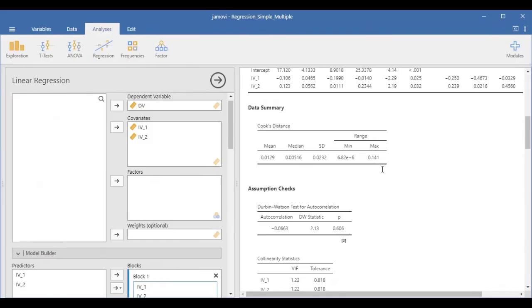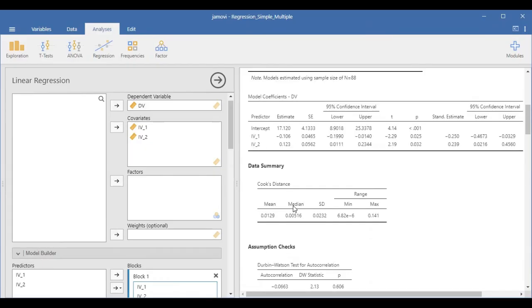As long as the maximum value for Cook's distance is less than 1, we can consider that there is no influential outlier in our data set. You can see this statistic is much less than 1, it is 0.14. So we can rest assured that the assumption of no influential outliers is met, and we don't have any participants that can be considered an influential outlier.